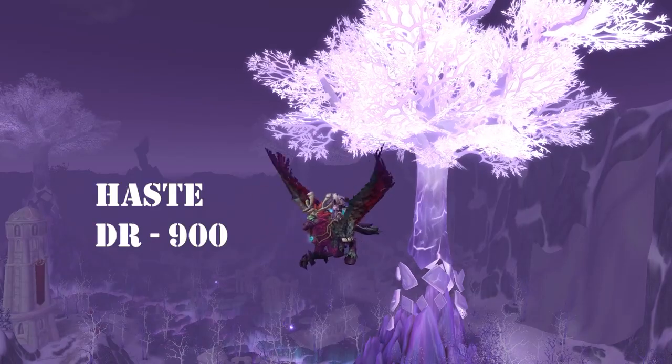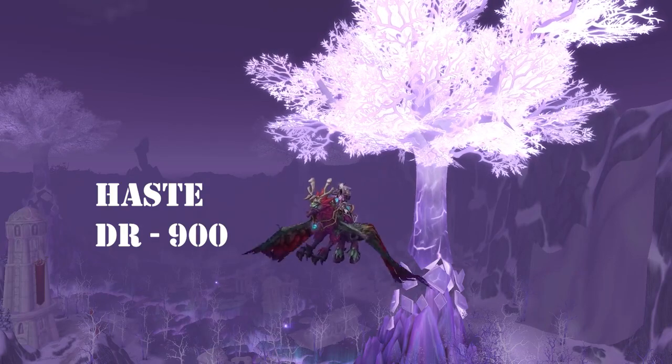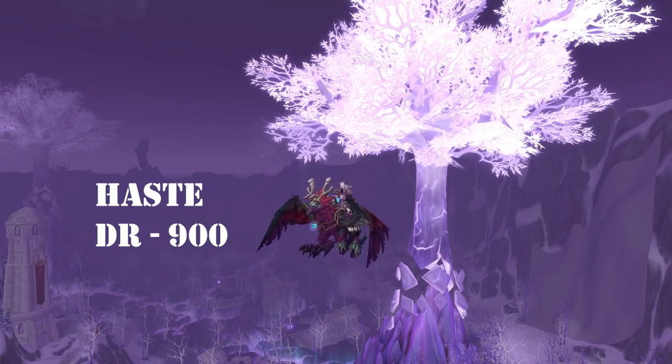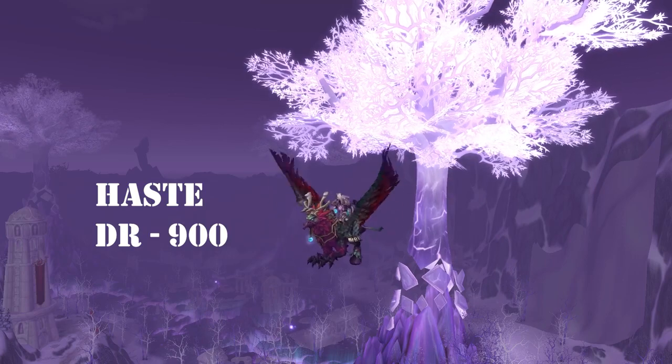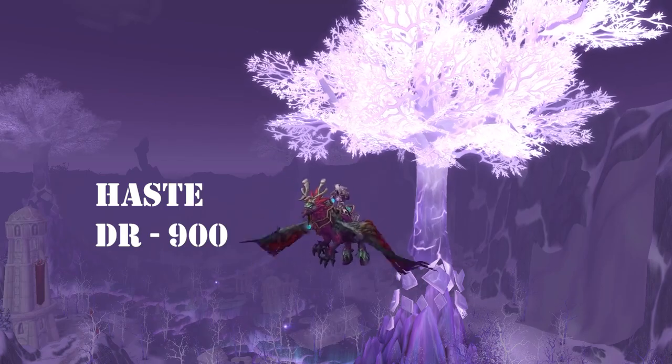Haste is your most important secondary stat. Your diminishing returns hit at around 900 haste, which you should aim to get as fast as you can. But you don't have a haste cap since your Holy Light won't reach 1 second cast time with available best in slot gear, so try to aim for as much haste as you can.